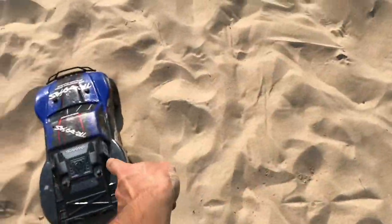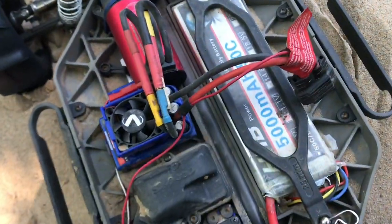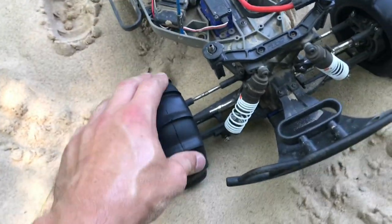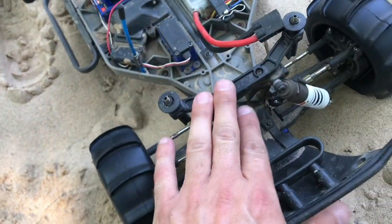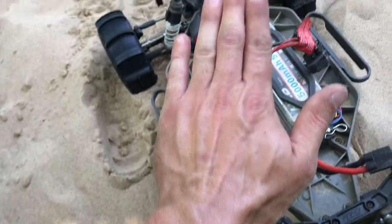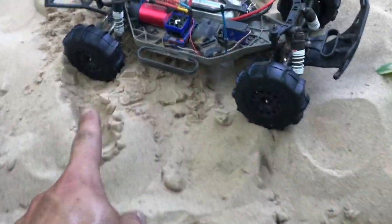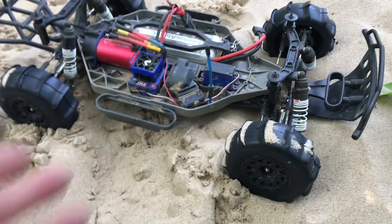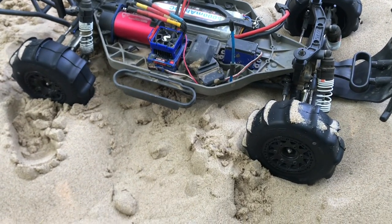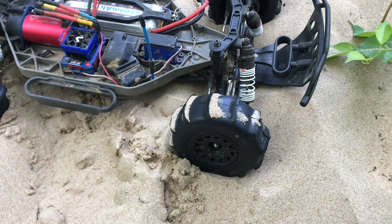I've already gone through my first battery pack — I've gotten like three minutes worth of video. Luckily I brought a few more packs. She's already gone through one 5,000 milliamp battery. I feel like this Traxxas Slash four-wheel drive is actually doing worse in the sand than the two-wheel drive — maybe because the two-wheel drive doesn't have that weight over the front, and can keep that front end pushed upward. With this one, when I spin the tires, the front tires are just digging divots in the front and the rear. Maybe I need to not put the paddles on the front — what do you guys think? Let me know in the comments.